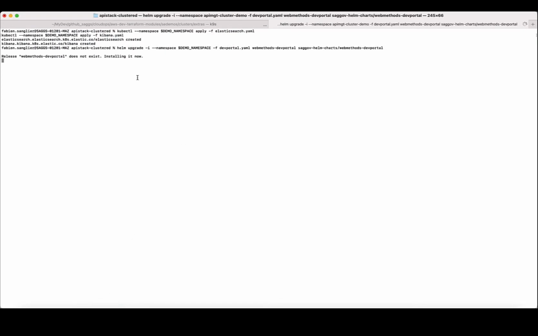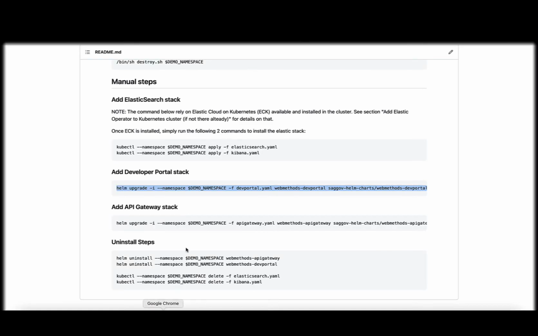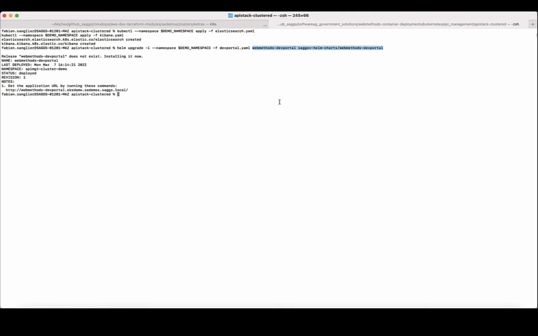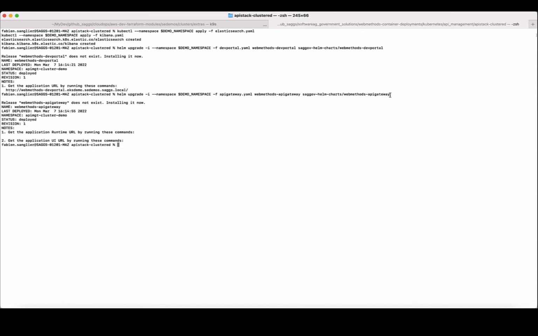Okay, so it's using the Helm Charts that we have mentioned before, the Helm Chart repo for webMethods developer portal. And then finally, let's deploy our gateway stack. Same thing, Helm chart for webMethods API gateway.